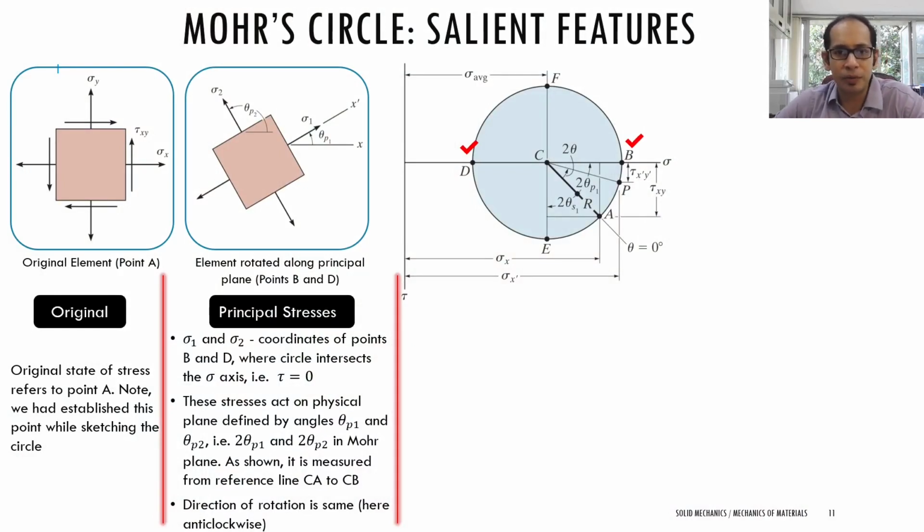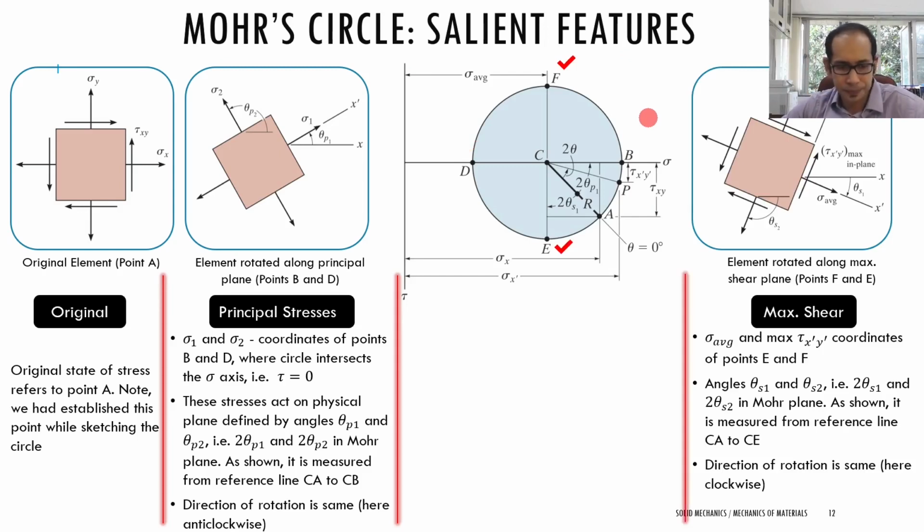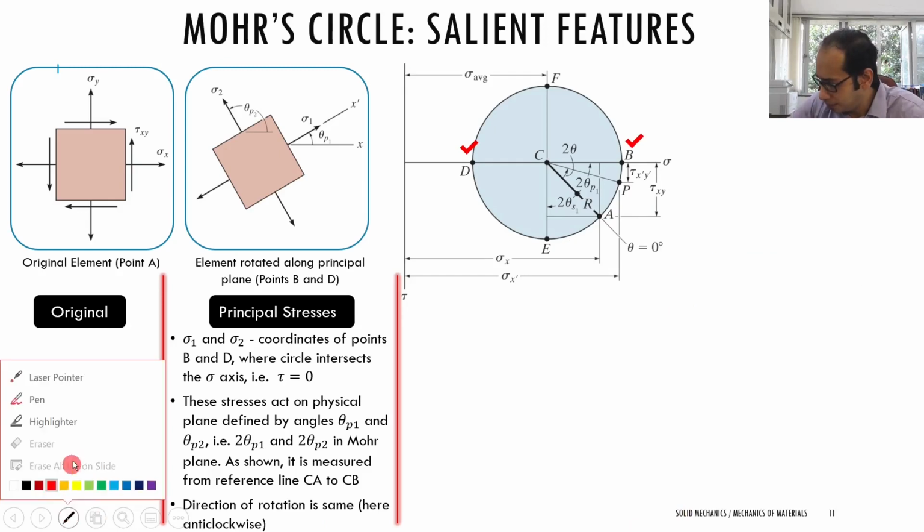Now remember, for this, what we had discussed was that a rotation theta in the original plane corresponds to a rotation of 2 theta in the Mohr plane. Okay, so now if we are starting with this point A over here and say this point B that you see, that is your sigma 1 that you have over here. Let me go ahead and maybe mark that. So if this is my... let me turn my pen on.